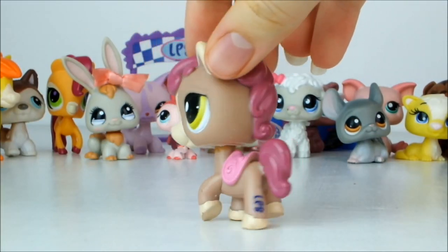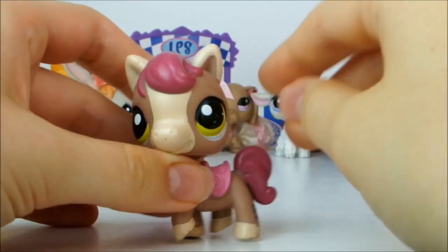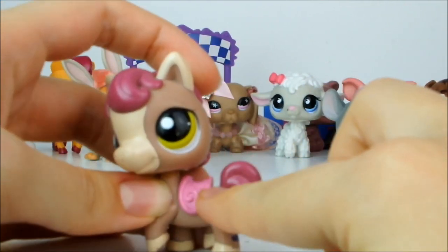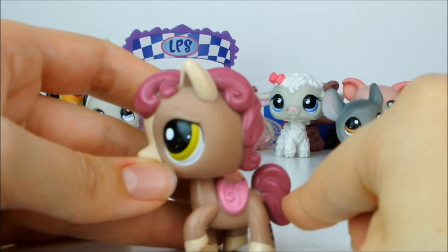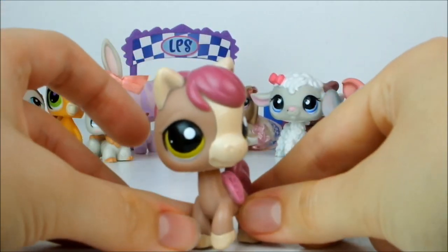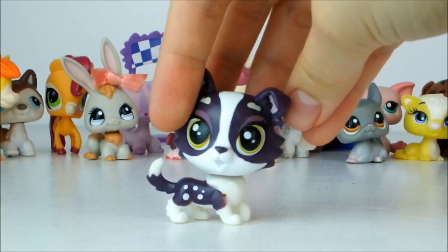Next up I have this beautiful little horse — look how pretty it is. It's a really soft brown colour with beige highlights going around its face, on its ears and its hooves. It's got a bright pink saddle and the most beautiful kind of berry coloured mane and tail, and really bright green eyes. I think it's so pretty, this pet.